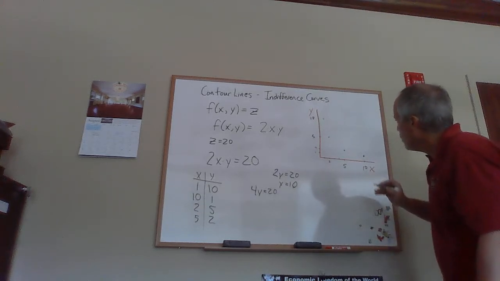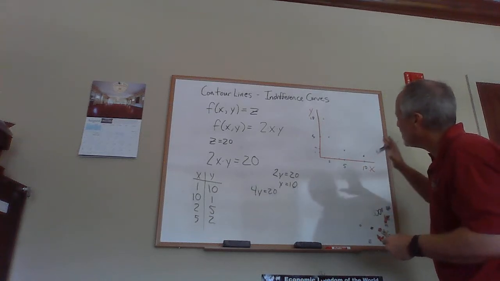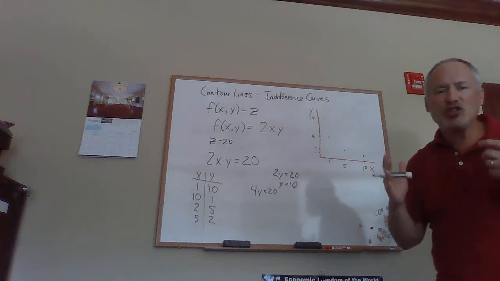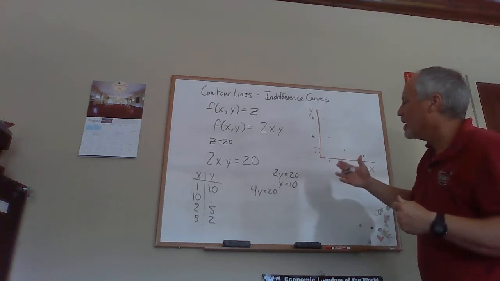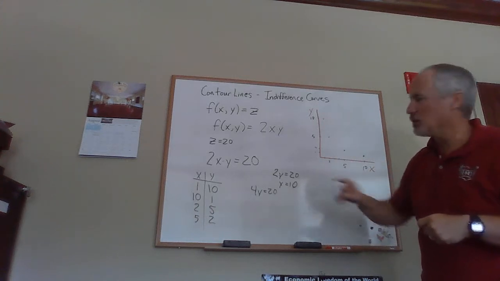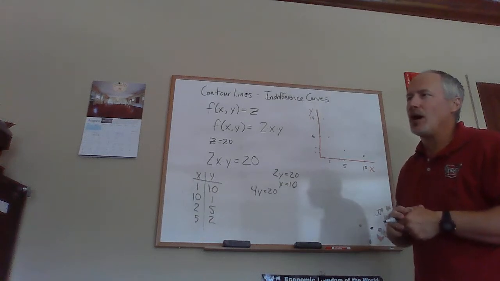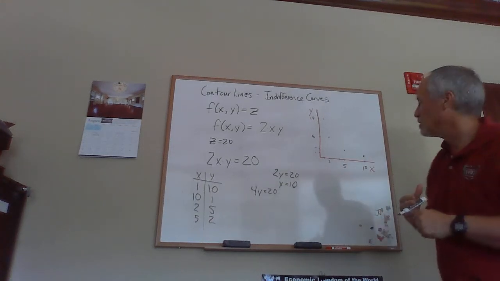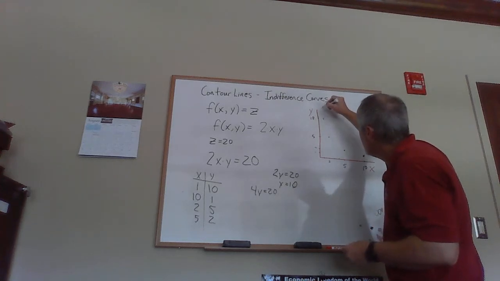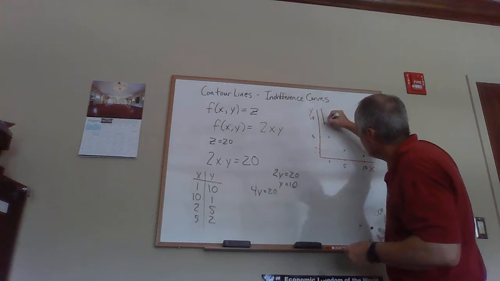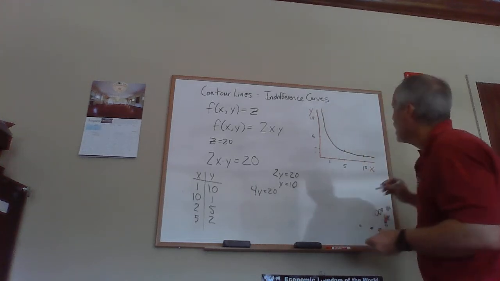And that's enough for me to be able to see what we have to have. If you're at a point where you're not sure yet what the shape is going to be, then you'd want to plug some more numbers in for x, and then figure out other values for y until you get enough that you could get a sense of what it's going to look like. So in this case, the level curve is going to look something like this. I missed the point there.